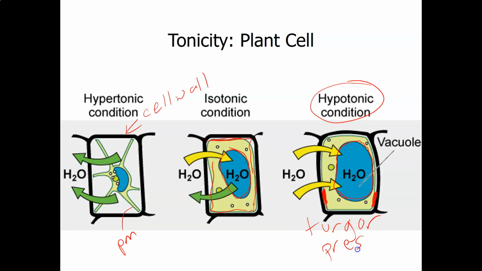And the opposite of this is when the plant is placed in a hypertonic solution. It does shrink, but basically the plasma membrane shrinks away from the cell wall. The cell wall does not change size. So that's what you see happen in a plant cell that's placed in a hypertonic solution, where the solution has a higher concentration than what's inside the cell. And by the way, we call this plasmolysis.